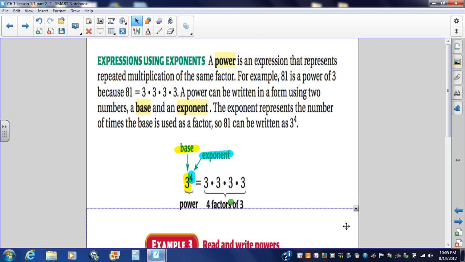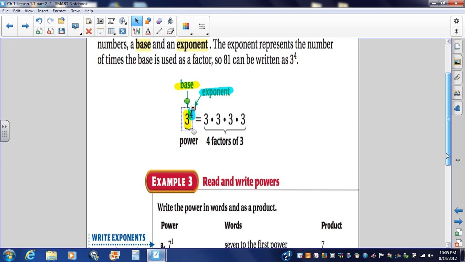Alrighty guys, a couple of vocabulary words to address here at the beginning. We're going to talk about exponents today, base and power. The exponent is pretty easy. You guys have seen that before. That's the number that's written small and it's kind of hanging in the air. The base is a number that's written large, and together the base and exponent are called a power. So base, exponent, and power.